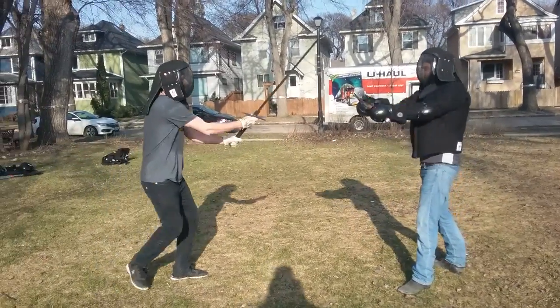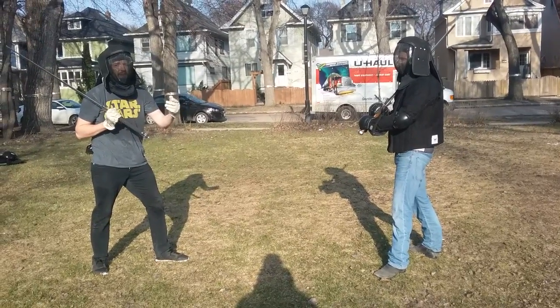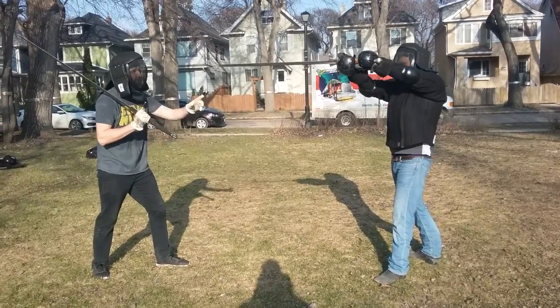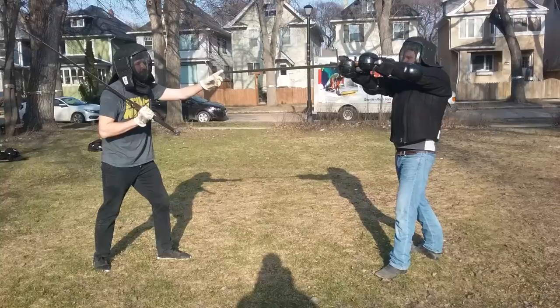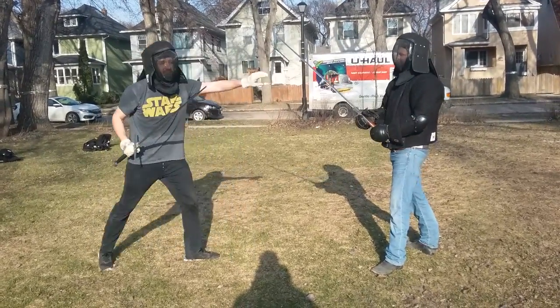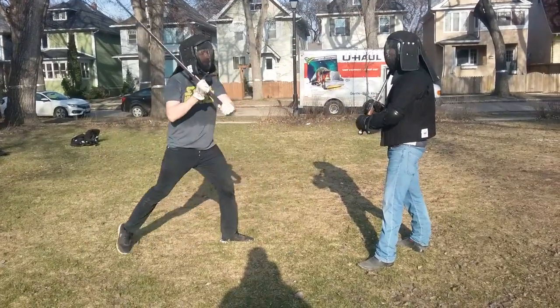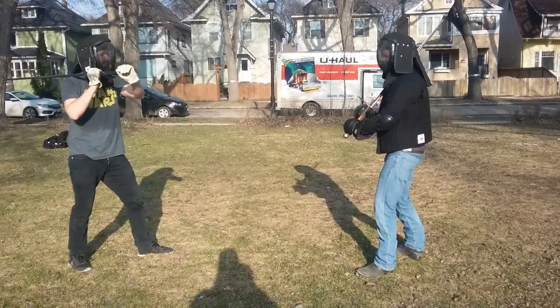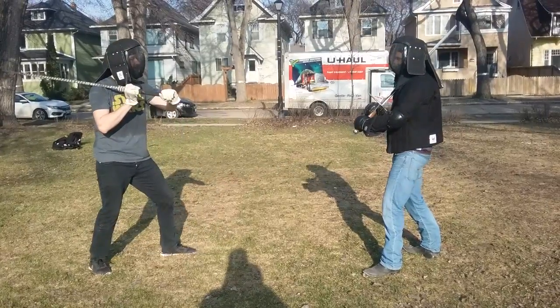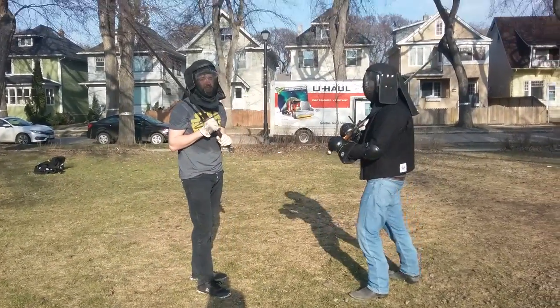If I hit him with a fast cut, he knows what speed it's coming in. But if I suddenly go for a slow cut, he's going to parry early — and then he'll realize it hasn't come yet, and as he drops his guard I follow him in with the slow cut. So he goes for the parry, it's not there — boom. It's just a really slow cut. Fast cut first, then the slow cut lands because a lot of times he'll drop his hands.